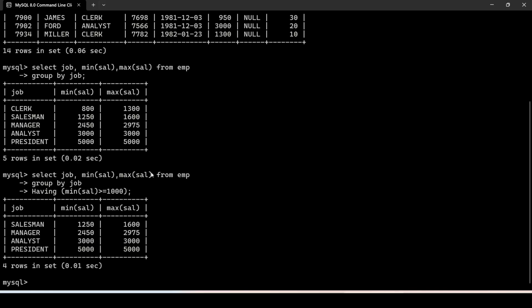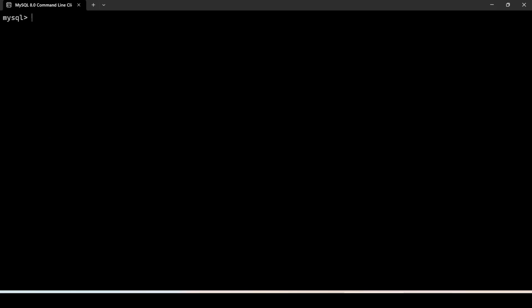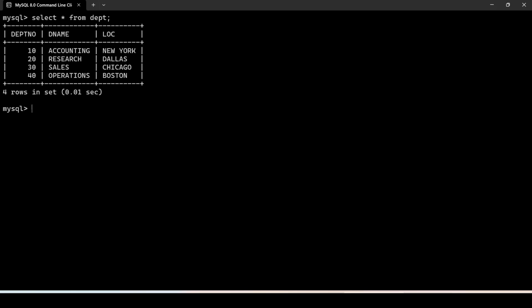We can go to our database, clear the screen, and apply select star from DEPT. Yes, we can display all the records from the department table. If I write the same query with where 1 equal to 1, what is the meaning?